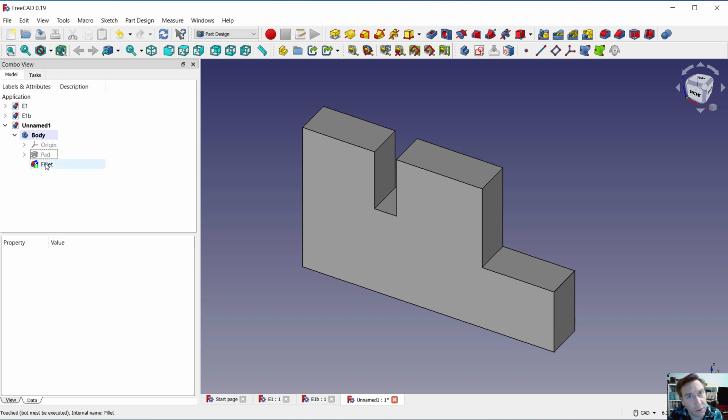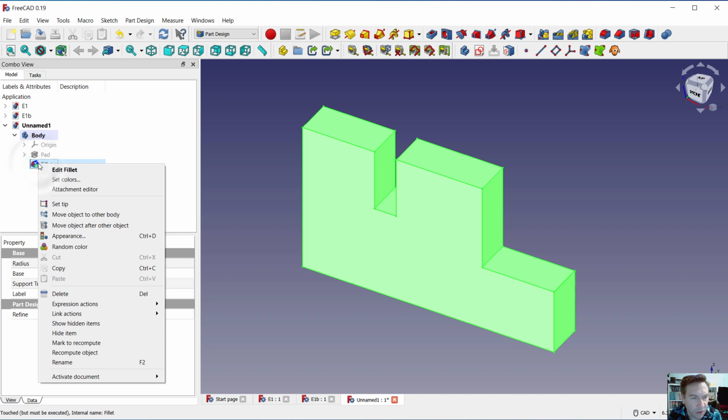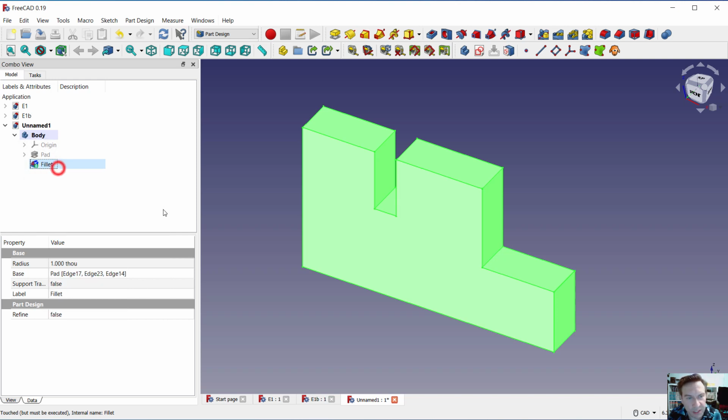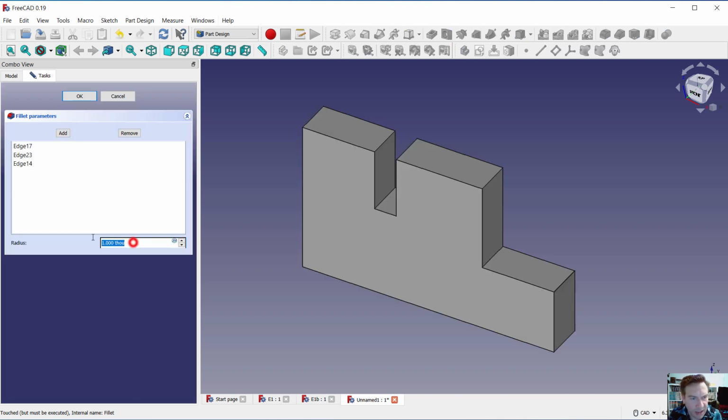Oh, it didn't like that. So if it doesn't show up, that means there's not enough space for it, most likely. So we could go to edit fillet. And let's put in thou. So let's go. I'm going to go with extra small at 0.5. There we go. It was a little bit big. All right, and hit OK.